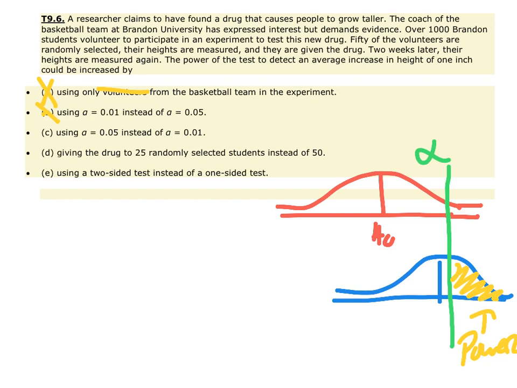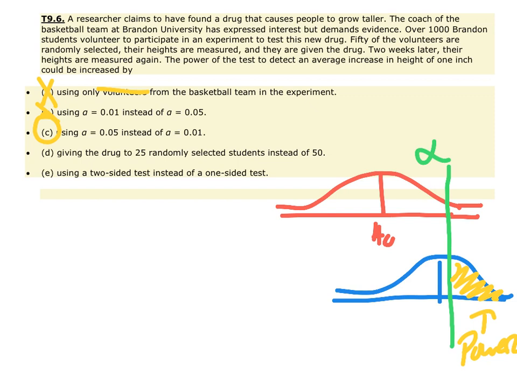What if we went the other way? What if the scenario is we use 0.05 instead of 0.01? So assume this is 0.01 now. If this is 0.01, all this yellow space is our power. Well, to move to 0.05, the green line is going to go over here to the left. Well, that's going to give us more space here, and we're going to actually gain more power in this region. So letter C in itself actually does give us the power that we need. So knowing that increasing the significance level increases power, decreasing the significance level decreases power.